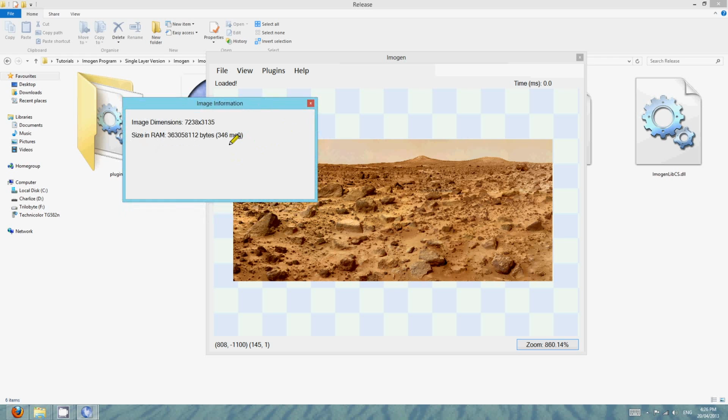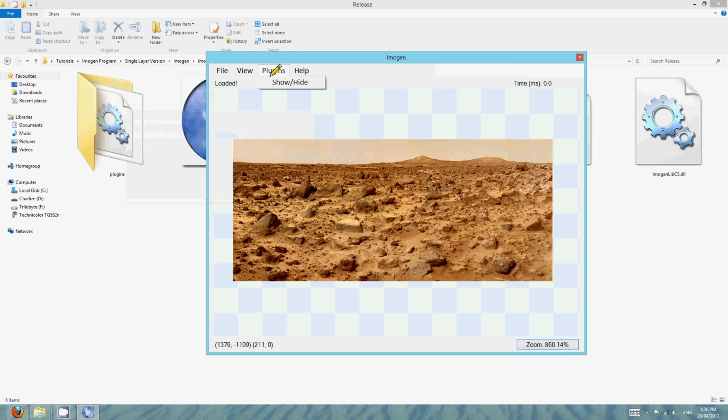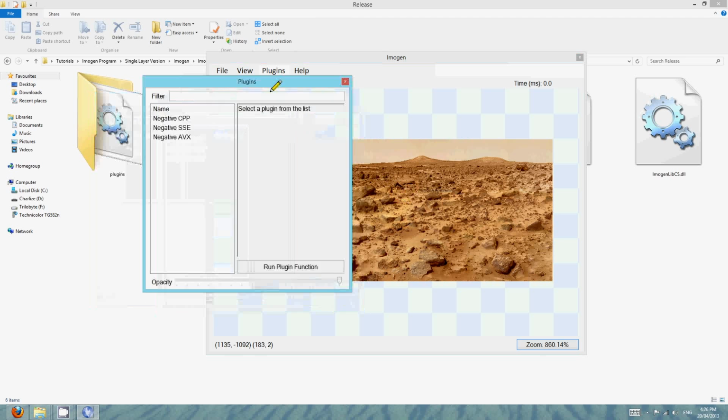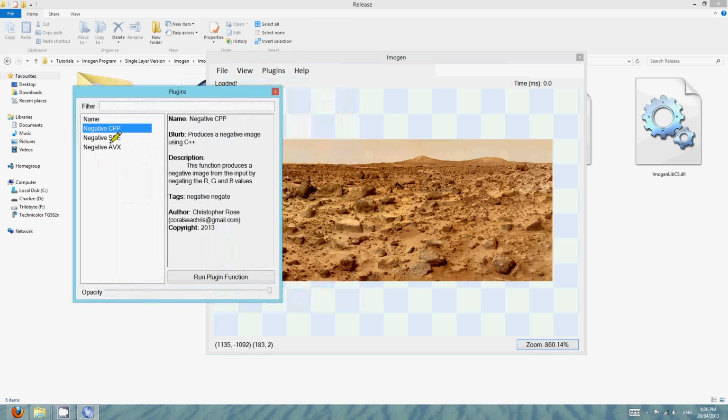Or the graphics card. We might talk about the graphics card as well. The graphics card is extraordinarily good at doing this sort of stuff, so hopefully in the CUDA shoots we can talk about some of this too. Anyway, the plugins are really what we're here for. This is what we're going to end up programming: more plugins.